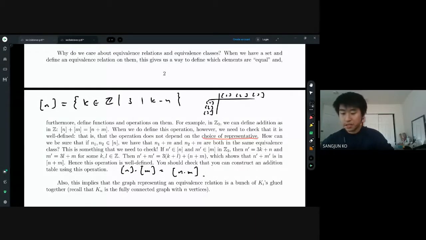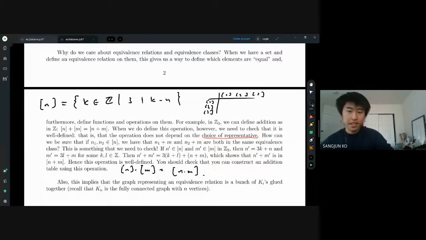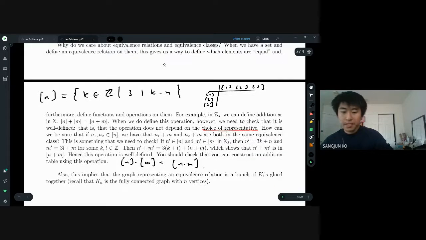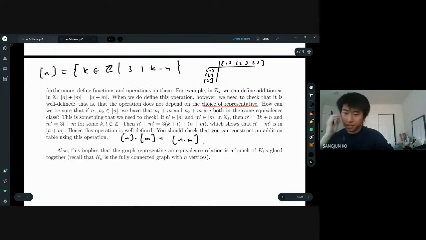One way equivalence classes are useful is that you can define quotients, and you can define operations and functions on quotients. This idea will become very important when you take a course in abstract algebra, as I said before. Does that make sense before I move on? Because that's basically going to conclude our discussion on equivalence classes, except for this one little blurb.